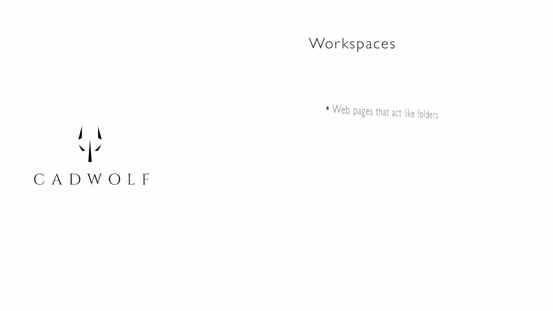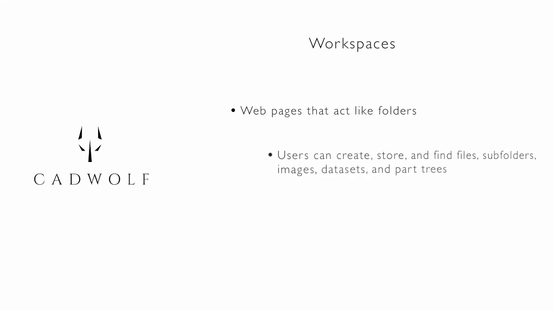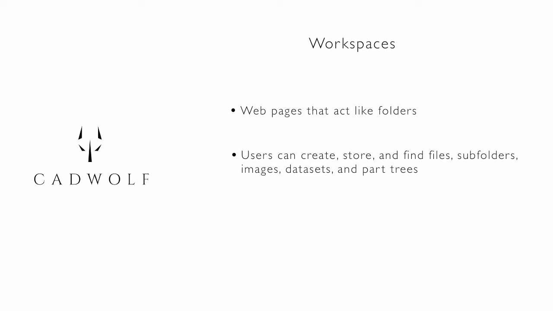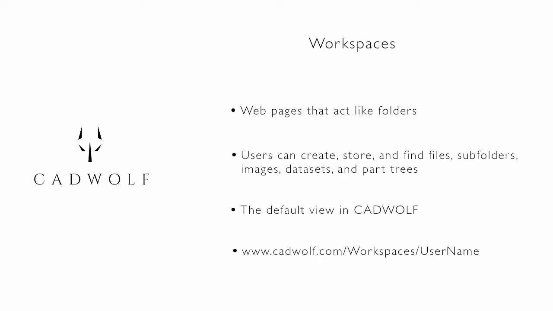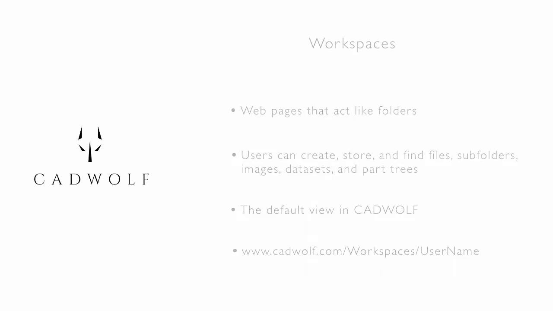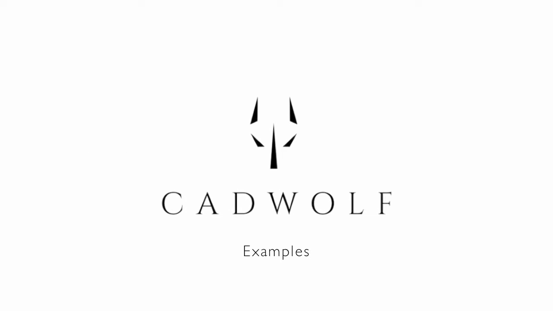A workspace is simply a web page that mimics the functionality of an everyday folder. This is where users store and create new items, as well as upload and store images. Your workspace is the default view in CADWOLF after you've logged on. All workspaces are accessed through a URL with the term workspaces at the beginning. To see an example, let's look at the workspace for the CADWOLF documentation.